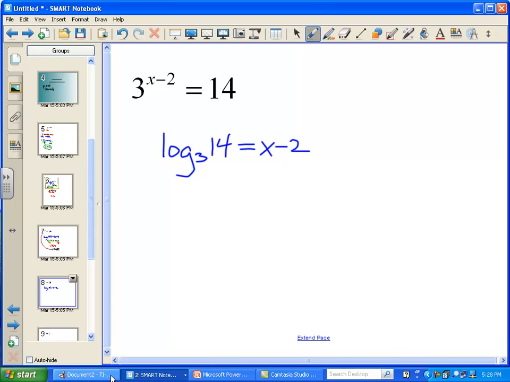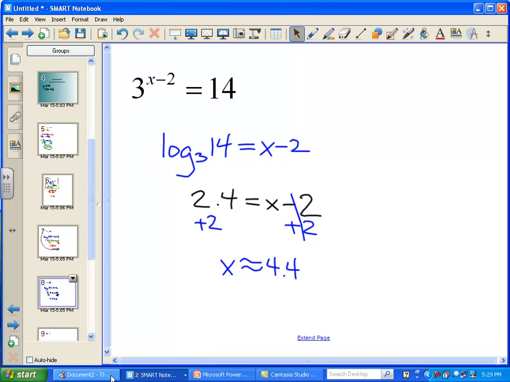So we'll go back here and say that 2.4 is equal to x minus 2. And that is a really funky looking 2. Okay, that's better. And we'll just go ahead and add 2. And I'll get that x is approximately equal to, again, because I rounded, 4.4. Okay, so I mean, if you want, you can check that out in your calculator. Let's take this answer. That was lame. We're going to take this answer, and we're going to say that this, if I put it in here for x, should equal 14. So let's give it a shot.